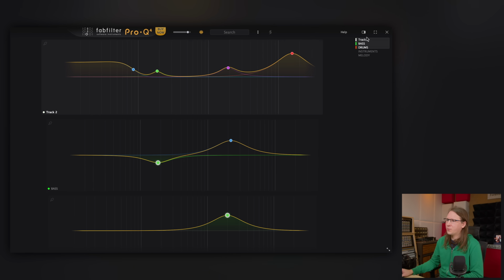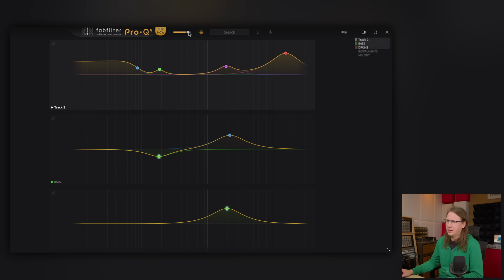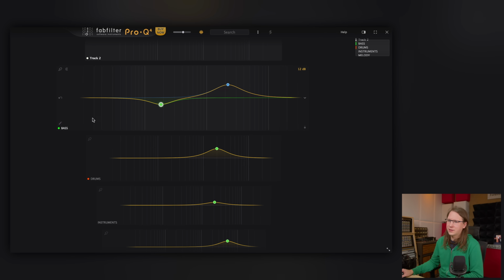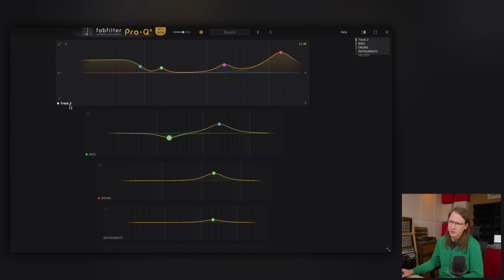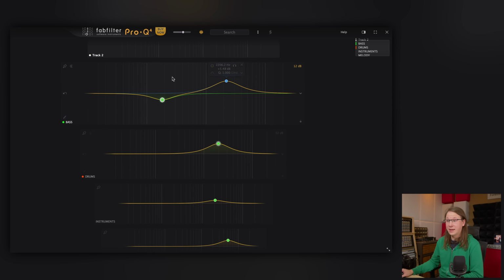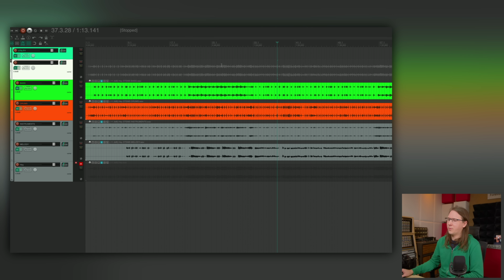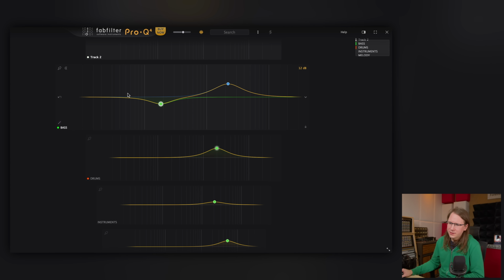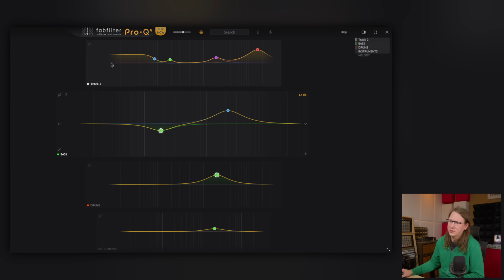And another thing that would be cool, for me at least, because I'm crazy, is if this whole instance would become green instead of just this little green dot, just having a slight green overlay or something that I can immediately see, like, hey, this is a bass channel, this is a drums channel. If you look at my sessions, it's automatically coloring what is happening, and that really gives me a quick overview of things that are going on, and then later on I can color things as well if I want to.